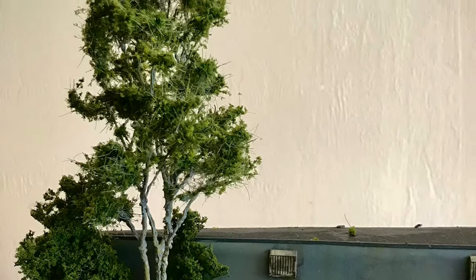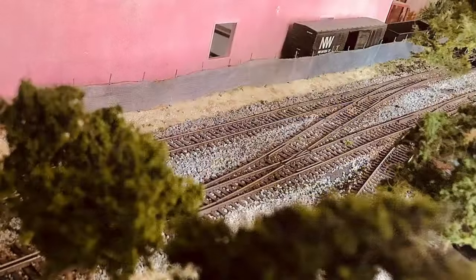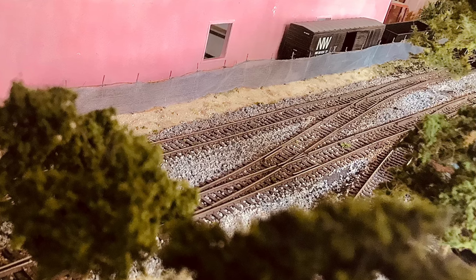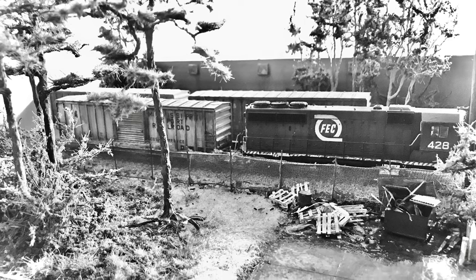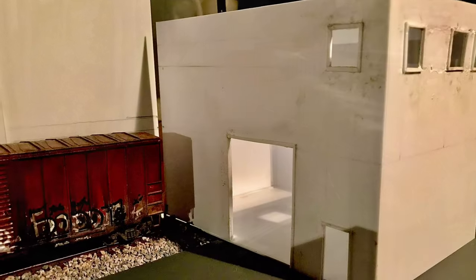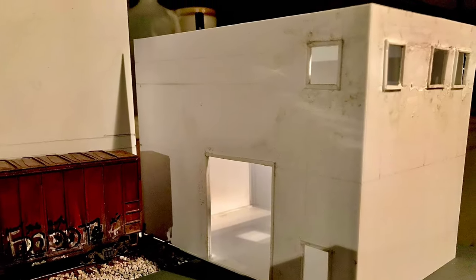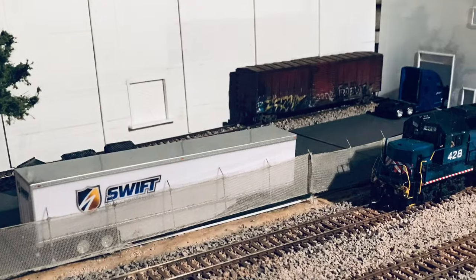Once I made the dumpster, all the little barrels, all the little bits of junk — I really got it saturated and looking like just a filthy place — I was all in. I was really excited. It went from being just a simple project all of a sudden to becoming more of an art project and a visual project as well. I really wanted to see all these things come to life. The trees were fun. These were the Melaleucas if you've been following along with my build series on trees. There's the second warehouse painted pink — you don't see much of it because it was removable and in the foreground.